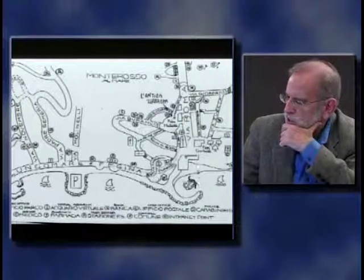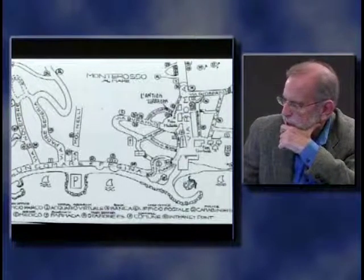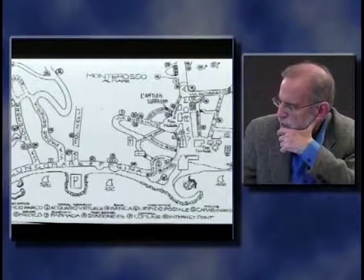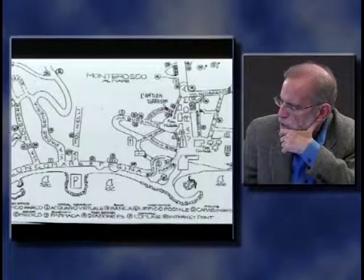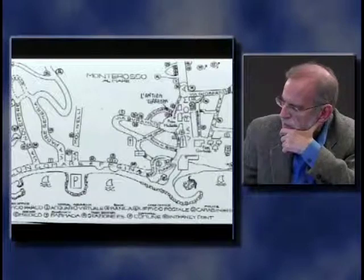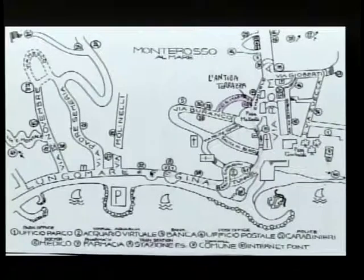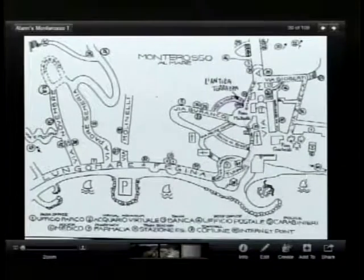So this is the old town, and to get from the old town to the new town, there's a tunnel right here. You could either take the tunnel, or you could take the walkway, which comes around like this, and you wind up on the beach that you saw earlier in the area known as the new town, or the part of the town known as Fegina. And we'll talk about that a little more really during the next show.